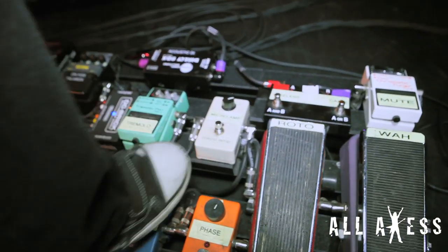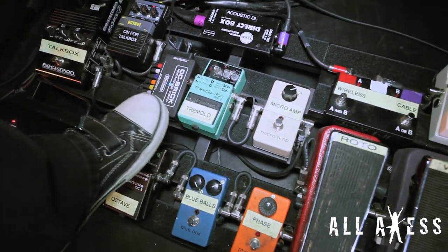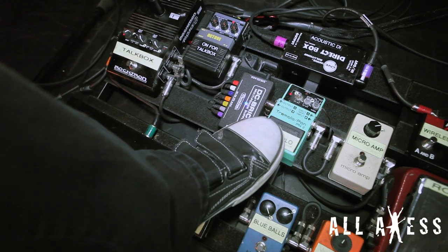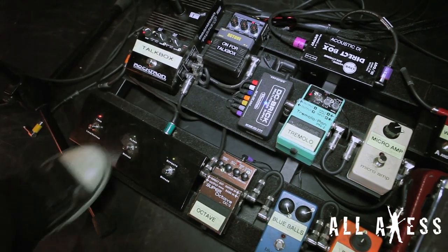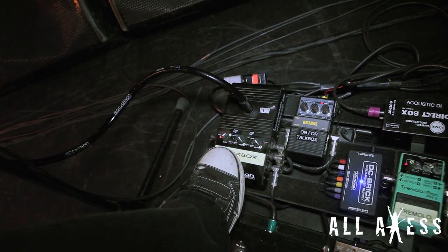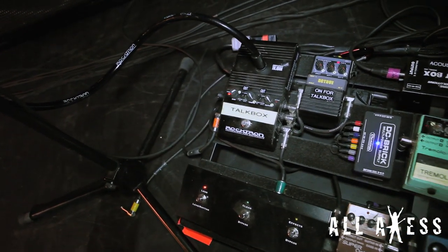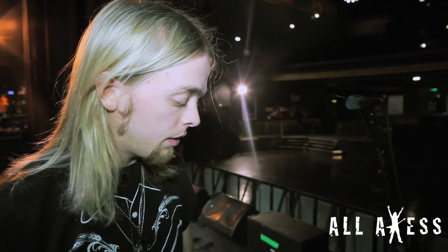This is a micro amp — it's kind of like a boost. I use it for clean stuff or if I need a little bit extra for overdrive. Tremolo pedal, which I use for Shooting Star or Long Sleeves, which we don't do in the set anymore for some reason. And then the talk box, used for White Trash Millionaire. I've got an octave pedal that's always on for the talk box, so anytime that's clicked on the talk box is getting signal. It's a cool talk box too because it allows me to have signal from the microphone and also from my guitar. We had the Dunlop talk box and all it would allow me to do was just do the talk box signal, but this one allows me to run both at the same time, or I can click a button and choose just one. Rocktron makes that — they hooked us up with it.